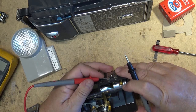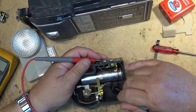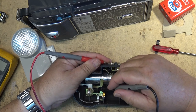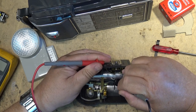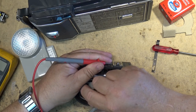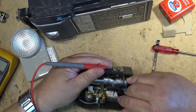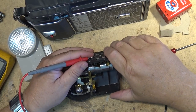That would supply the negative terminal, which now comes down underneath the capacitor here, goes up through this contact, through the light bulb, and from there it's connected to the negative terminal of the capacitor. If I remove the light bulb, we no longer have continuity. So what this does is this provides a power switch.